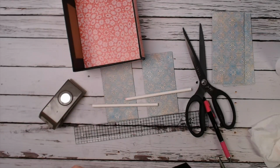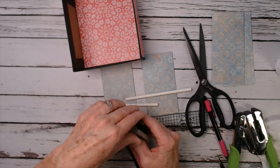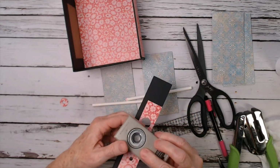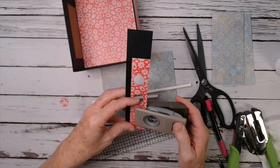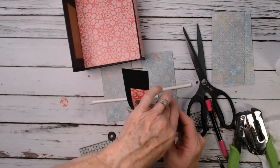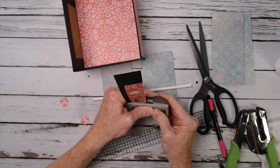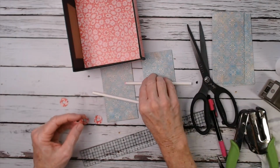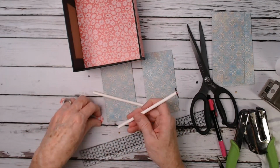So I'm just going to punch 1, scoop over quite a bit, 2, 3, and 4. Now this, if it won't go through, I'll have to do it different. There it goes. So that gives me a double thickness of a placement thing for my straws. And I'm centering the hole punch right in the center of the circle. There we go. I think I may end up having to buy me a new circle punch in this size. It's getting a little raggedy, but it's going to work for this project just fine. So center it and punch. Got it. Okay, so there's our circles for our straws. So the straw will fit right into the circle, right up to the edge of it, kind of flat. And we put one on each end.